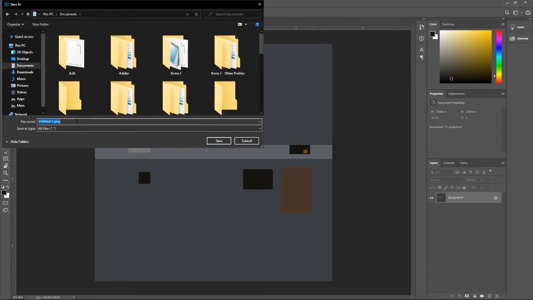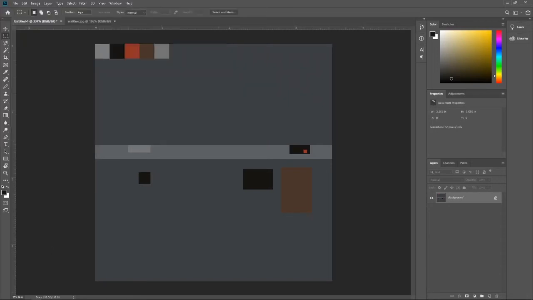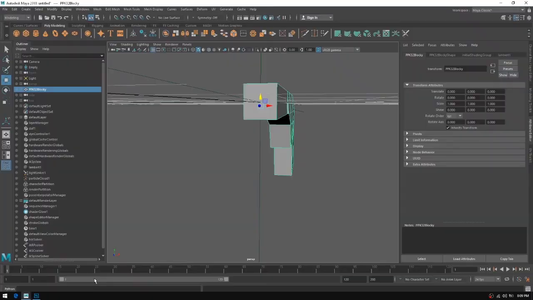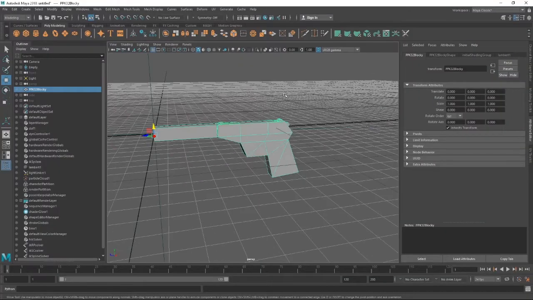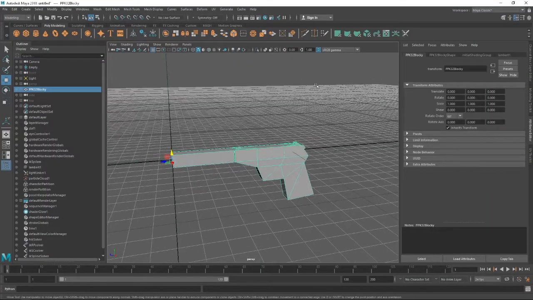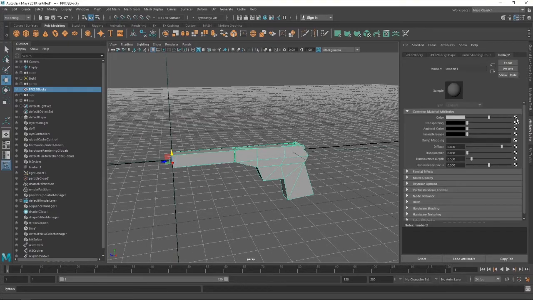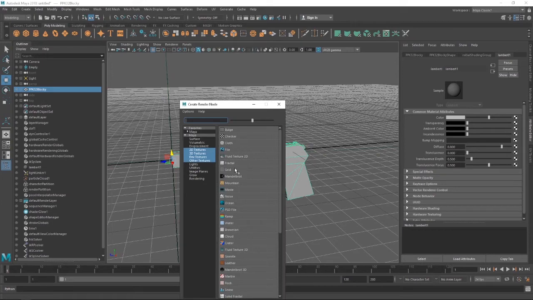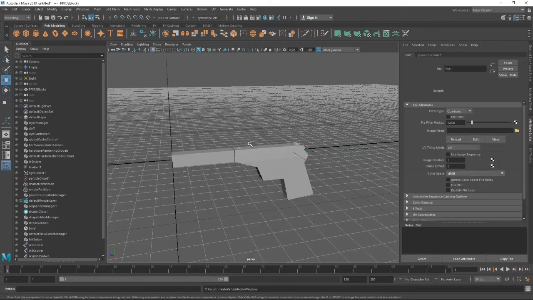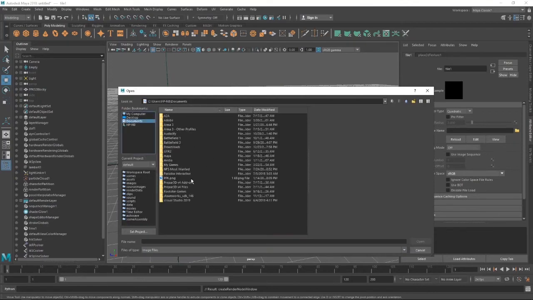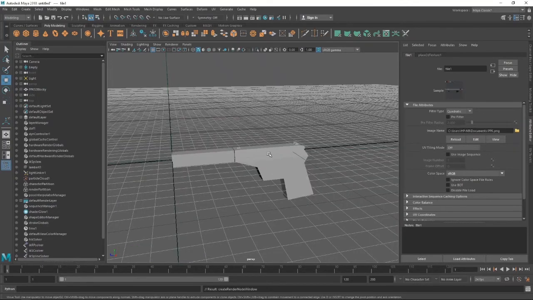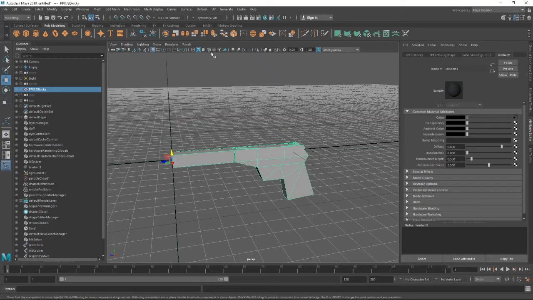Here's our PPK texture. Now let's try to import that. Here we have our Lambert 1 material. We're going to use a file input for that. Let's locate that. It should be under documents. Okay. Where's our texture map? Here.